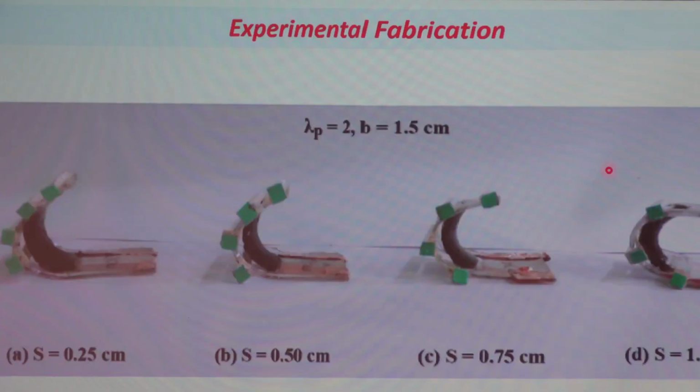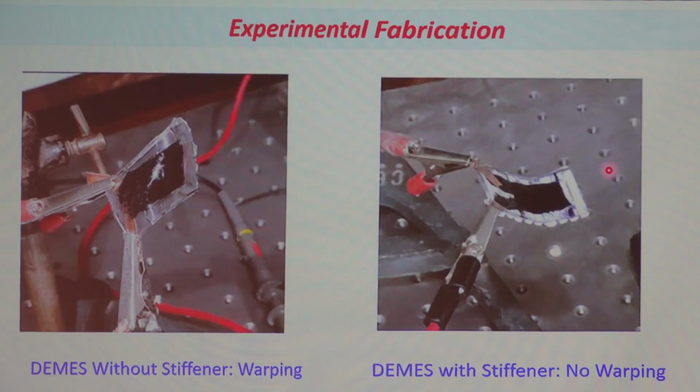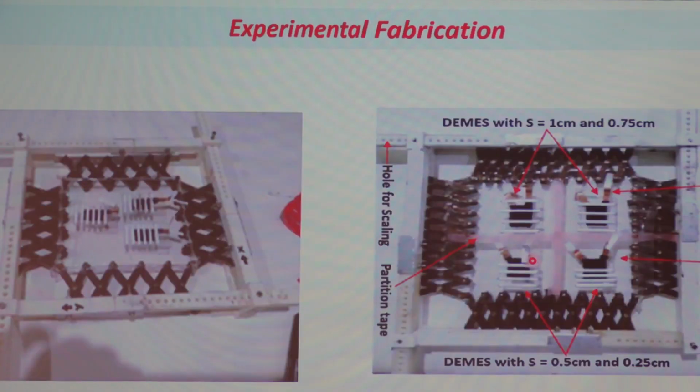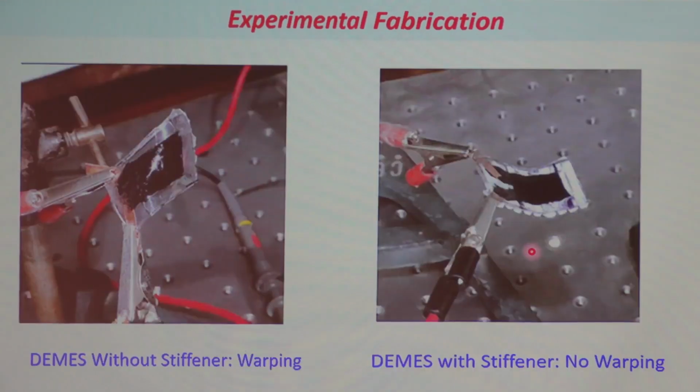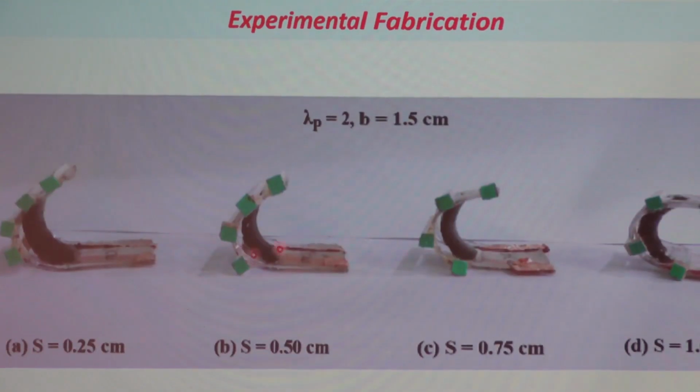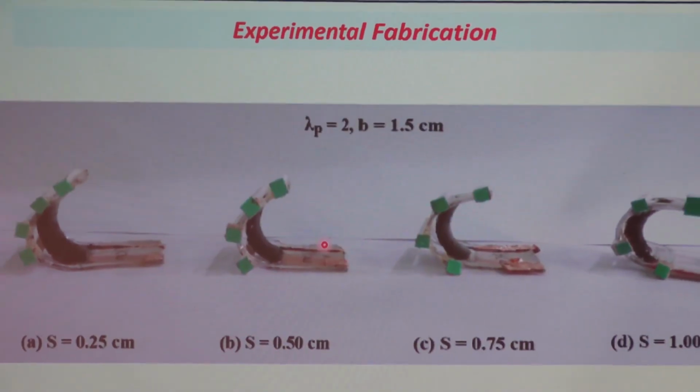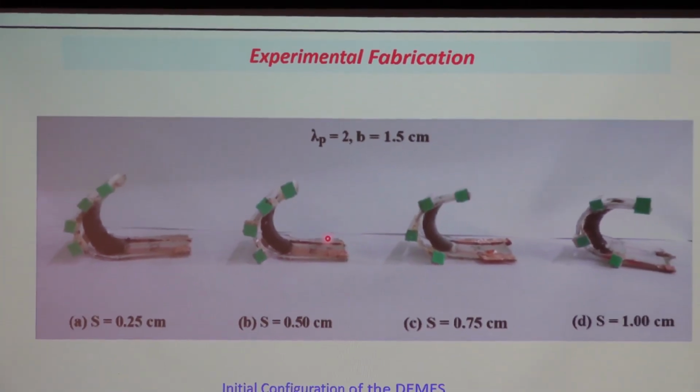Okay. So in the experiment that we have shown here, when we cut it with the help of a razor blade, it gives you the obtained equilibrium configuration of the DMS actuator, the initial or equilibrium configuration, like this.